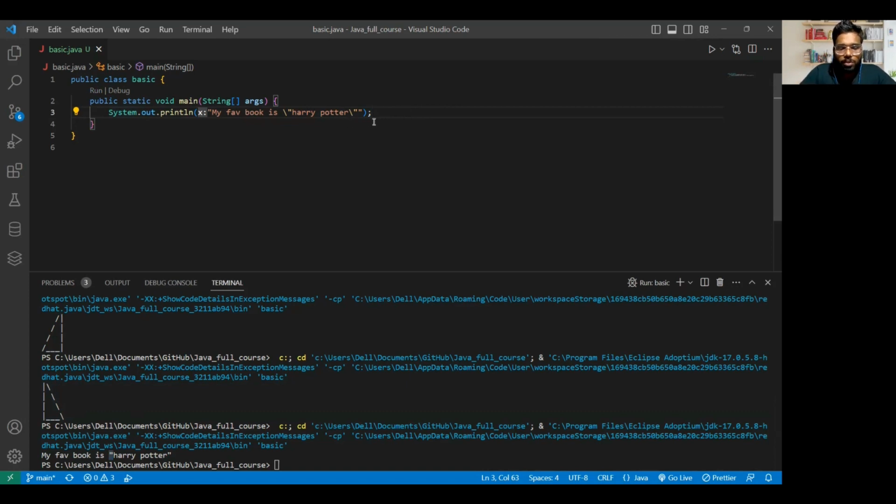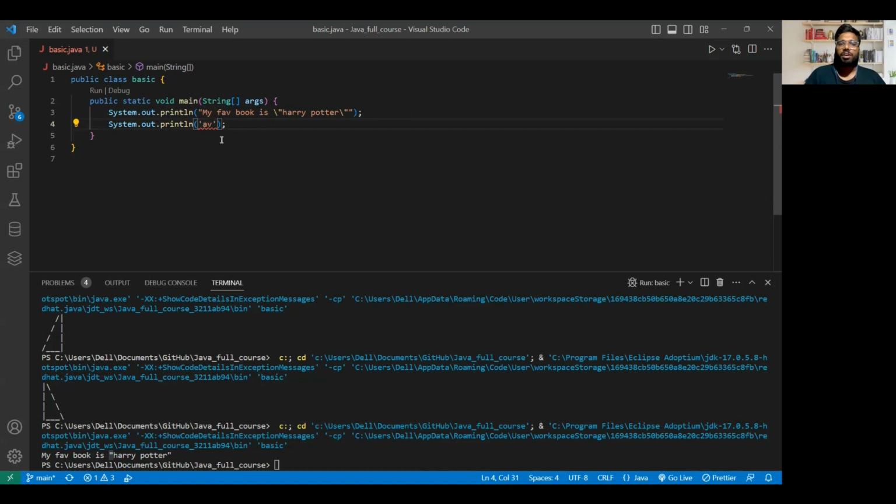But one thing you have observed, like let's say I do this now. I just changed the quotation mark. If I change it to a single quotation, it will give me an error: invalid character. Or even if I do a single quotation and try to put two values, it's still giving me an error.